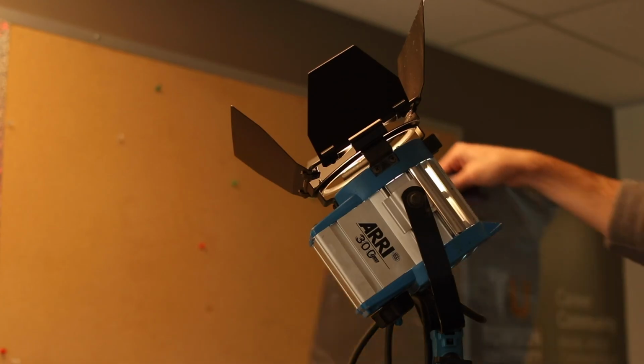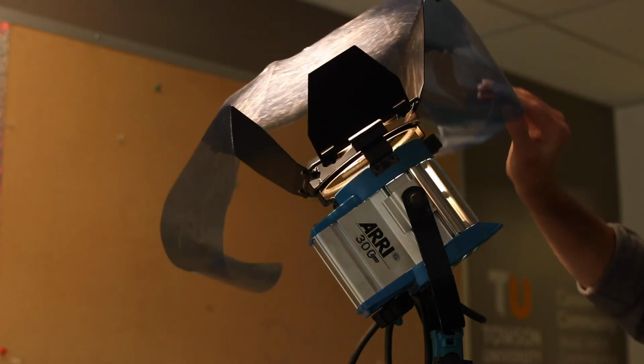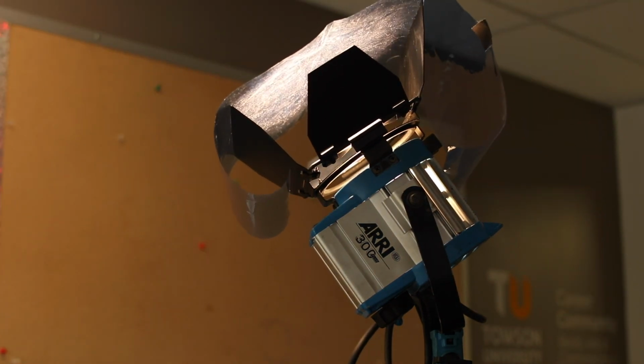So now, if we add the blue gel to the front of the airy light, we're going to see that that orange light starts to go away and appear more blue to match the daylight that's coming in from outside.